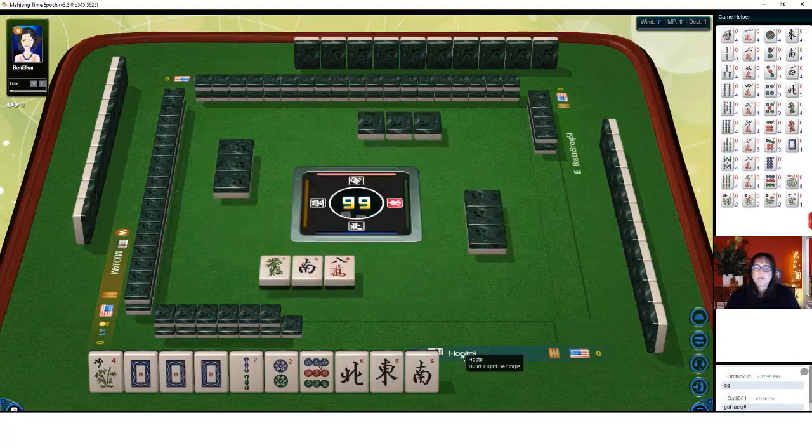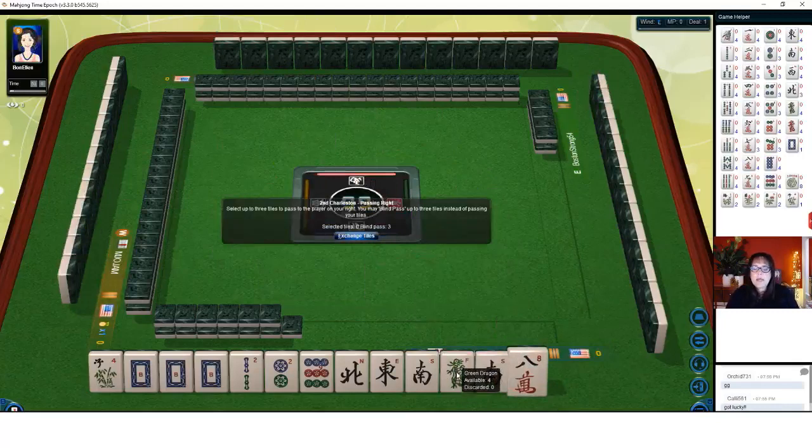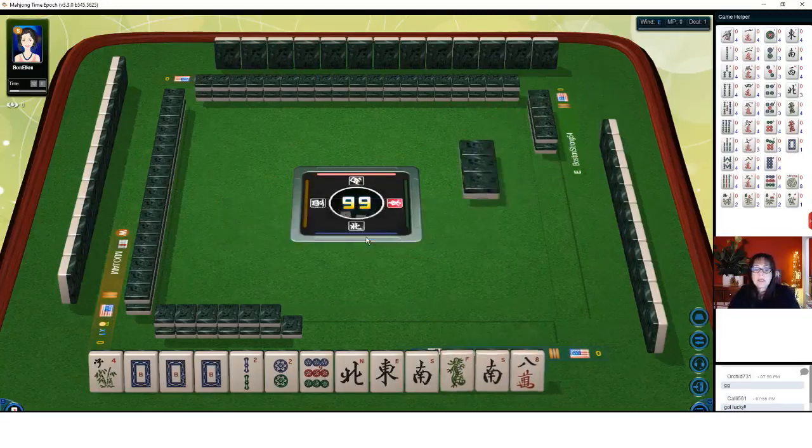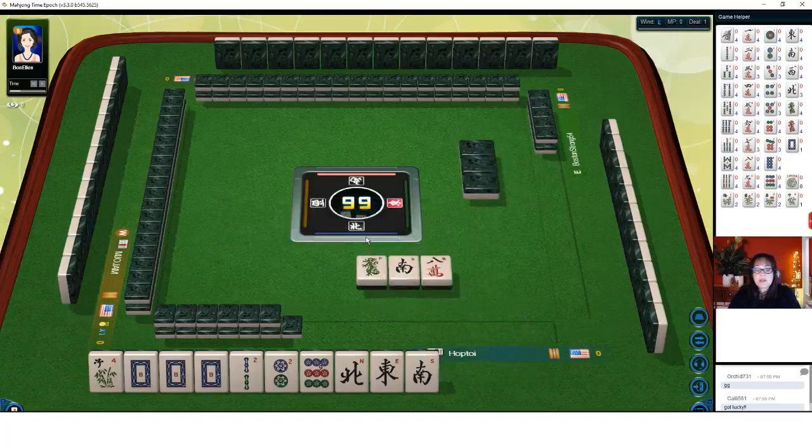Okay, we didn't get any keepers. Now, we did pick up a south, but I think that I would like to force this big year hand, and we could always fall back to the concealed news hand if it doesn't come in. We need more year tiles. We have a gap, no cracks. So let's see what happens. We need cracks represented here.